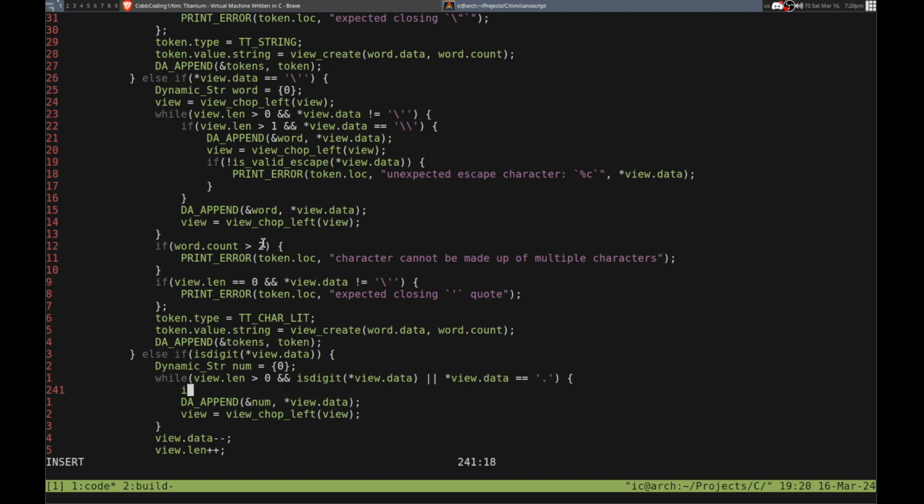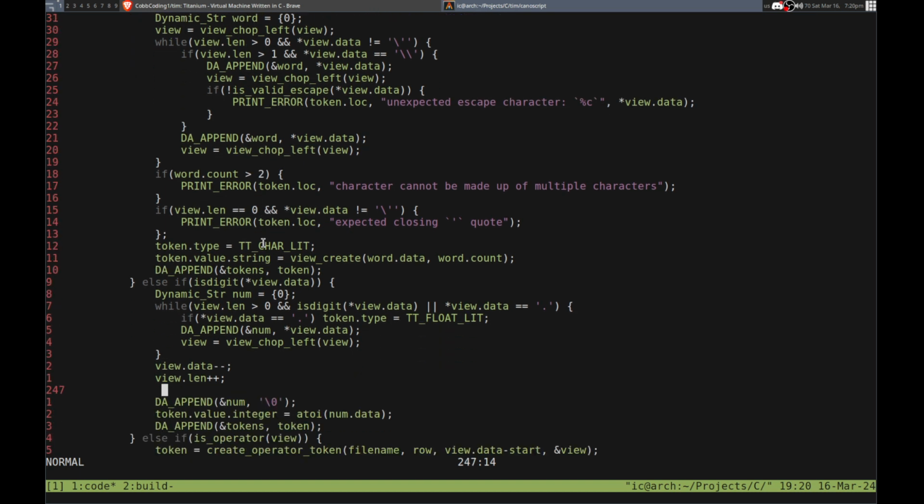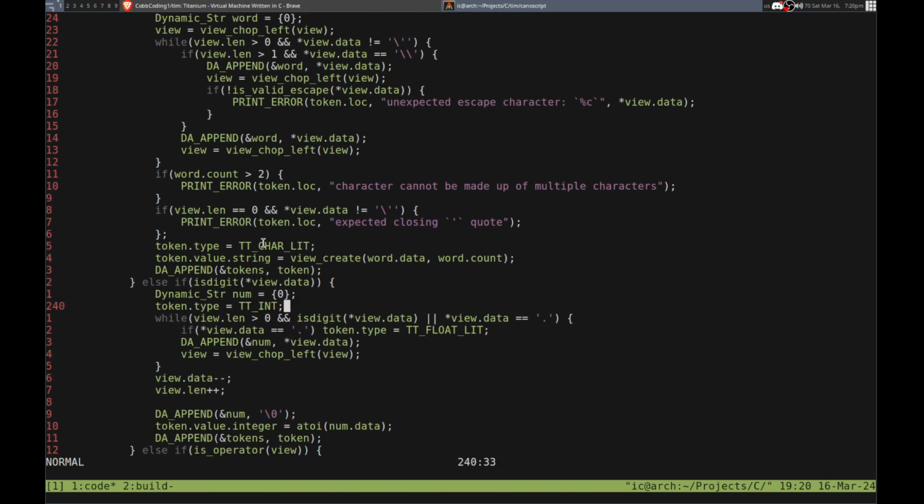So if view.data equals dot, then token.type equals token type float literal. Otherwise, we'll set it up here: token.type equals that, and we'll just set it to this otherwise. At the end, that will just iterate through and collect it all.